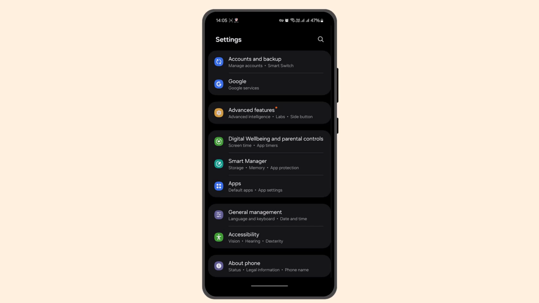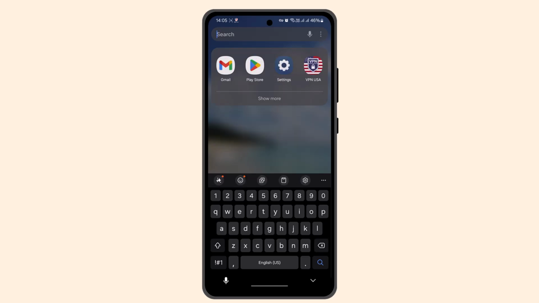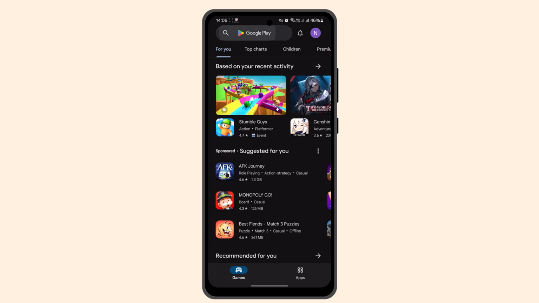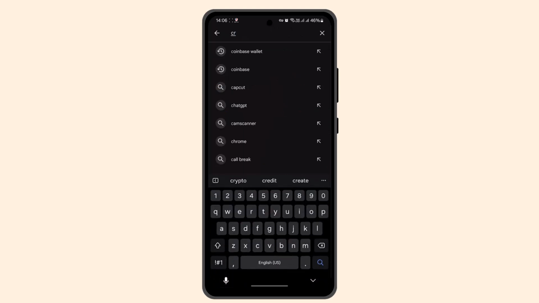However, if the application doesn't seem to be working despite doing all of these procedures, then you can also try updating your mobile app to the current version. For that, go to your Play Store. In the search box, type in Coinbase, and right over here, locate Coinbase and see whether the app needs to be updated or not. After updating your application, it should be able to fix the issue.